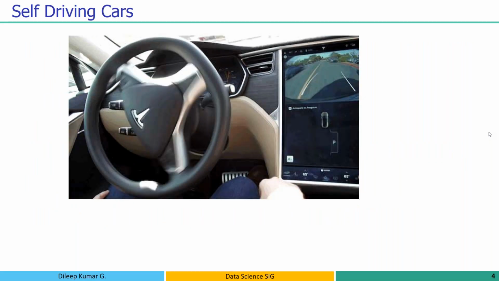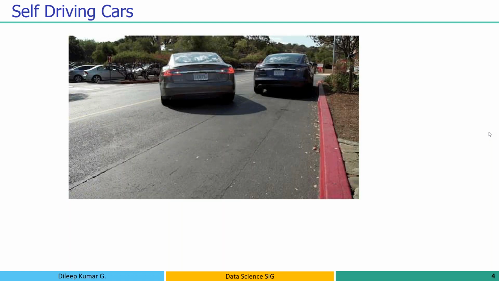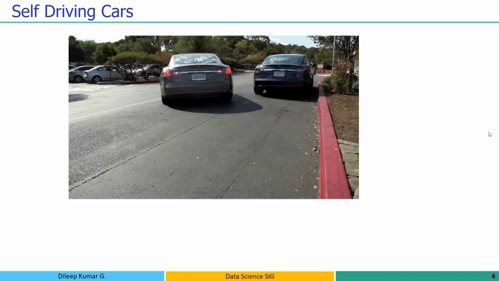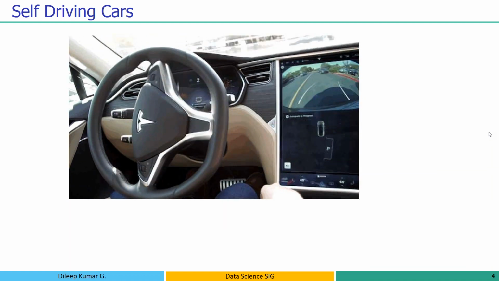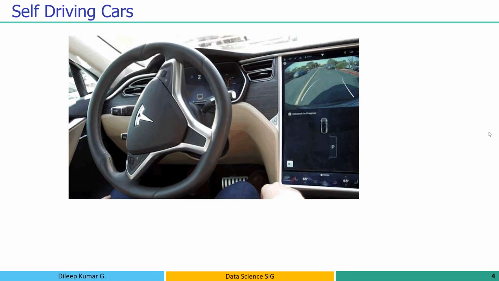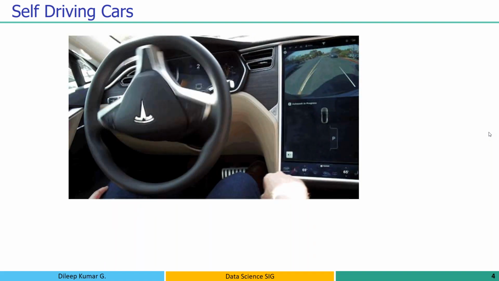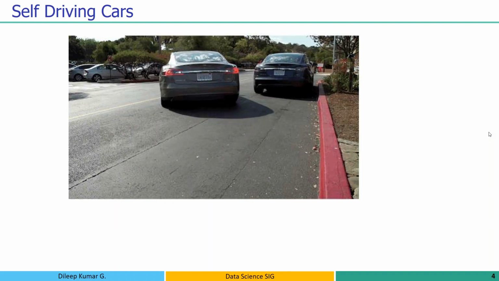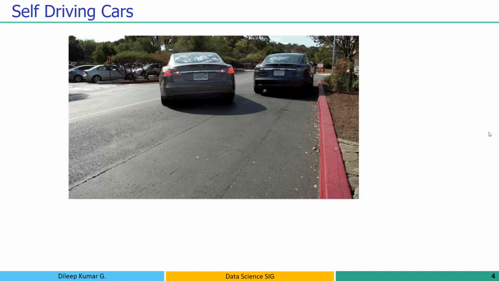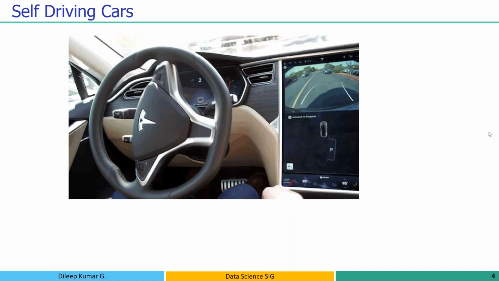For example, this is a self-driving car. There is no driver, so the machine has to make clever decisions in terms of its operations, like slowing down, or stopping by itself, taking the diversion, speeding up. Whatever operation it has to perform, it has to make clever decisions. By clever decisions, I mean predicting the activities with higher accuracy.